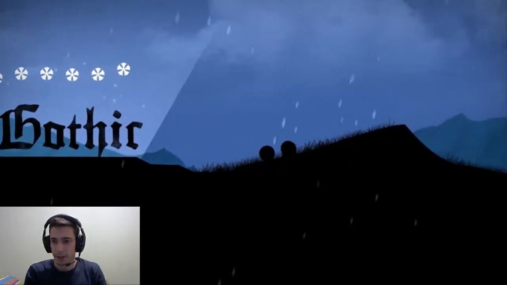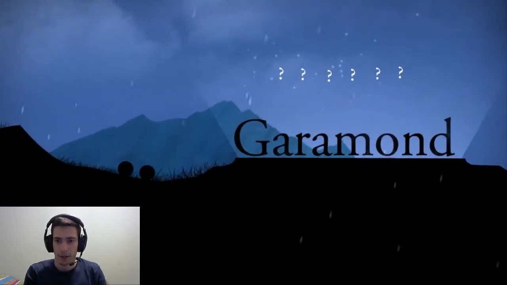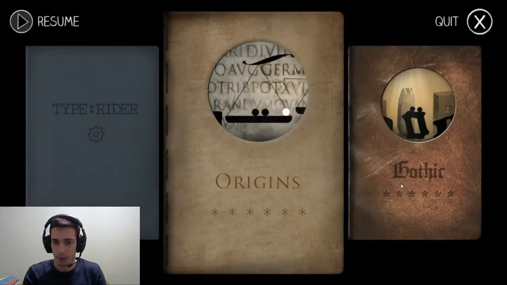This is really great. So let's go with another stage. Garamond. Okay. So let's see this. Yeah, I have all letters. I get the A rank, double A rank. So that's the best probably.